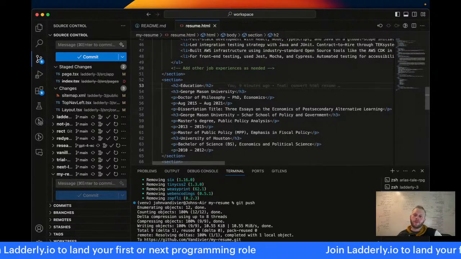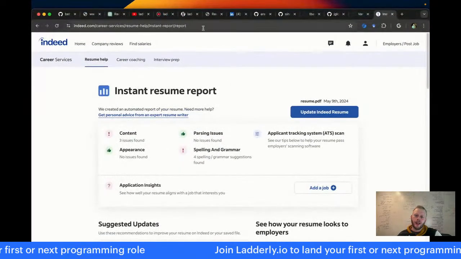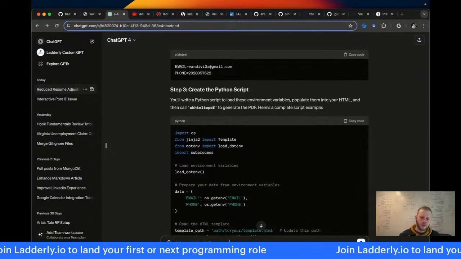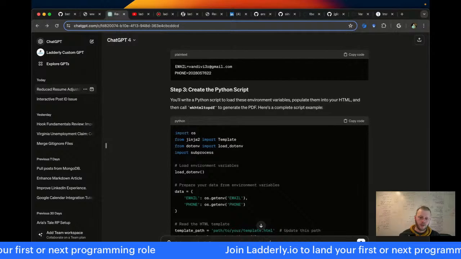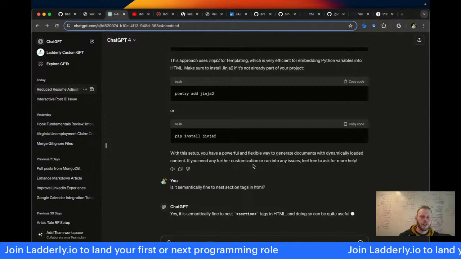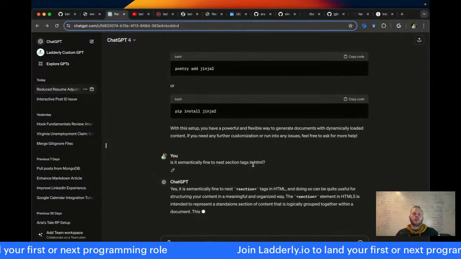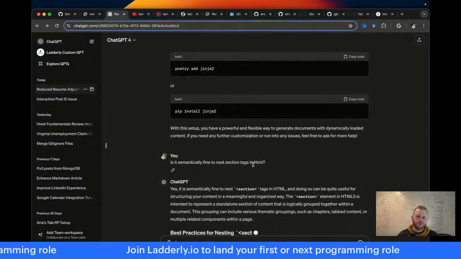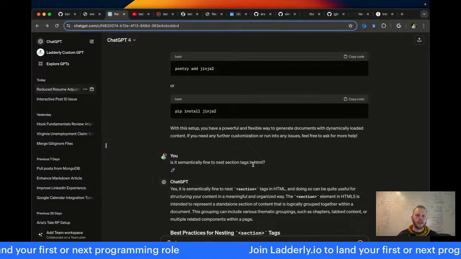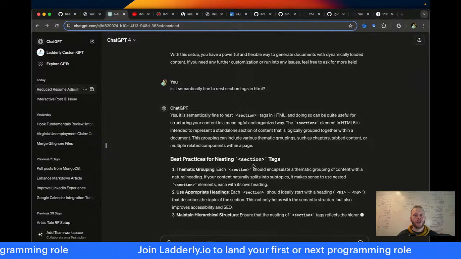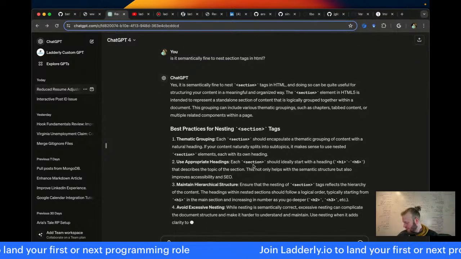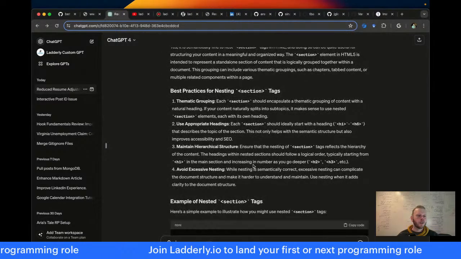I think it's semantically fine to nest sections. Yeah, it's semantically fine. So I think inlining will be a win-win because it will also save me real estate on my output PDF.